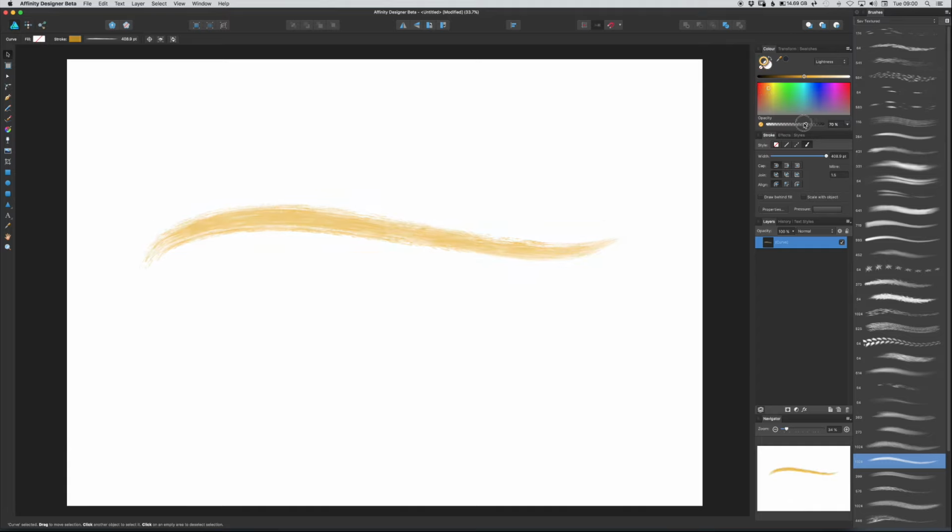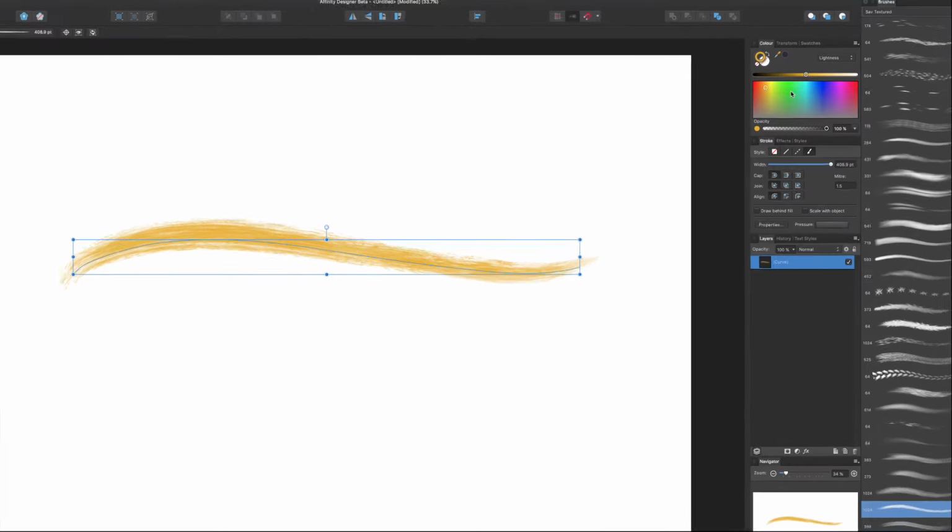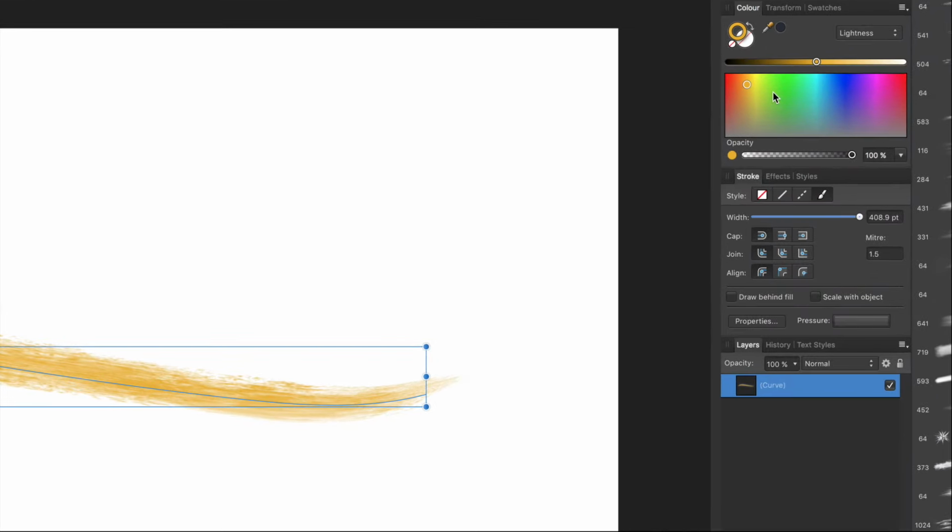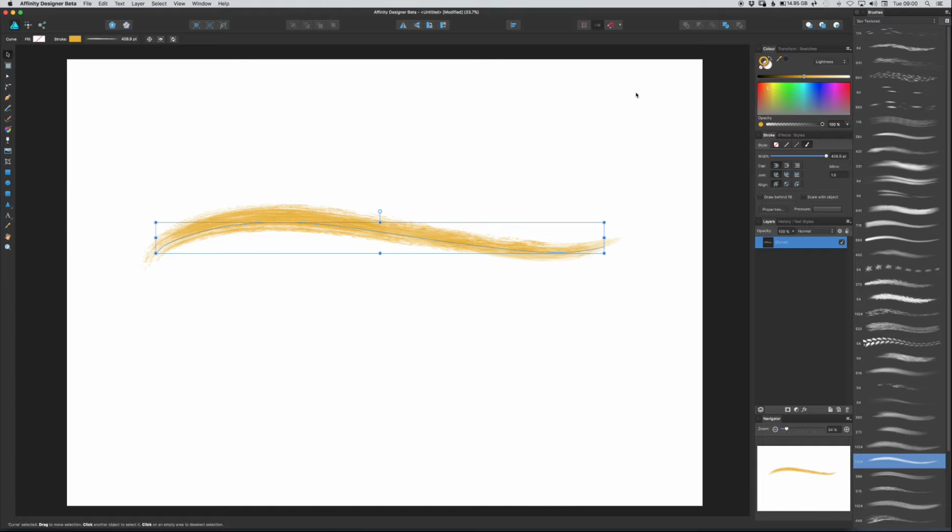Obviously. We can also, I am up here, just in case you didn't see that, I'm up here in the colour panel. Change colour.